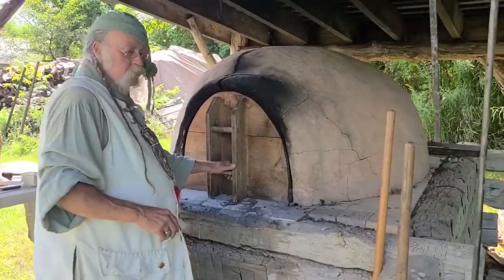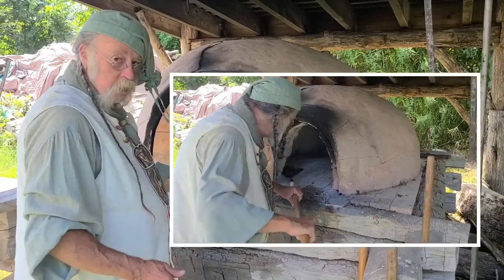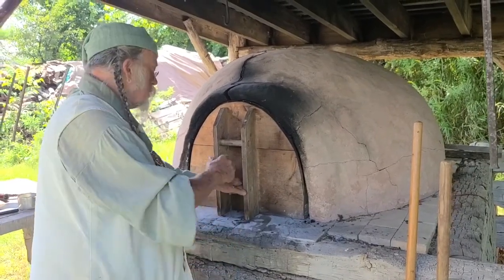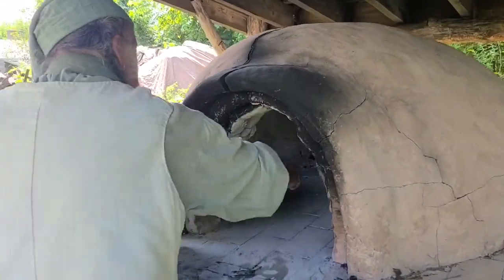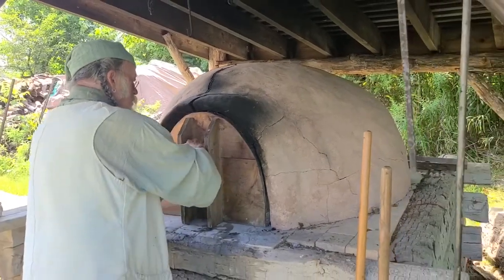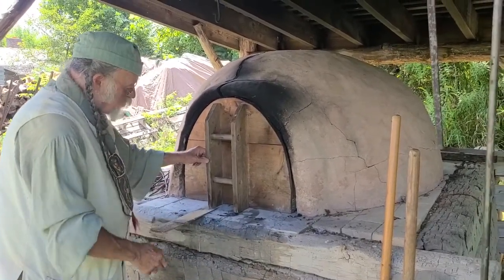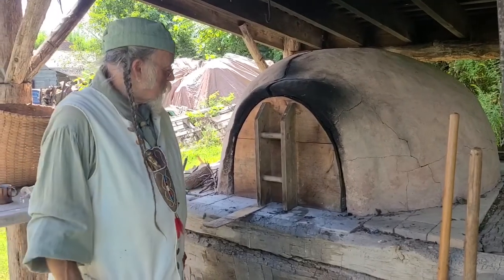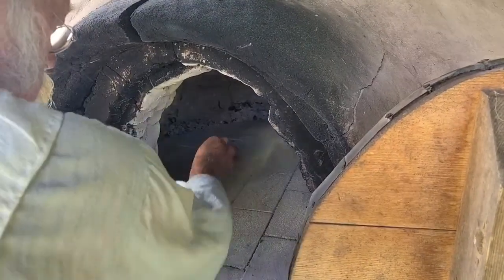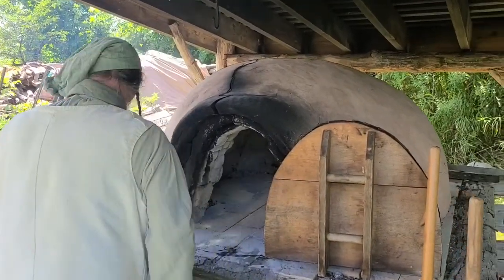Okay, I checked the temperature earlier and it was too high, so I mopped it several times. And now I'm going to check it again, see if it's ready. And to do that, I'm going to put my arm in there, and if I can count to 5, it's ready. 5. Yeah, it's ready. So, I'll go tell the bread bakers, and we'll start putting bread in there. Keeps the bread from sticking to the floor.